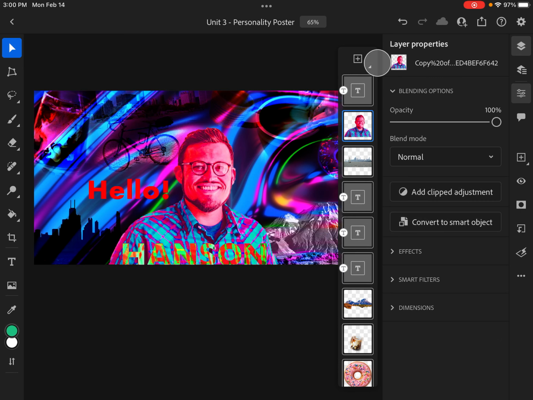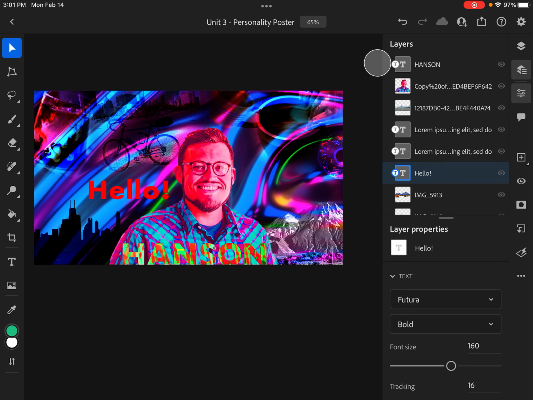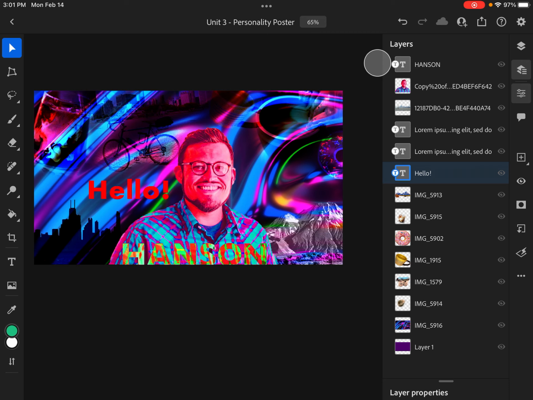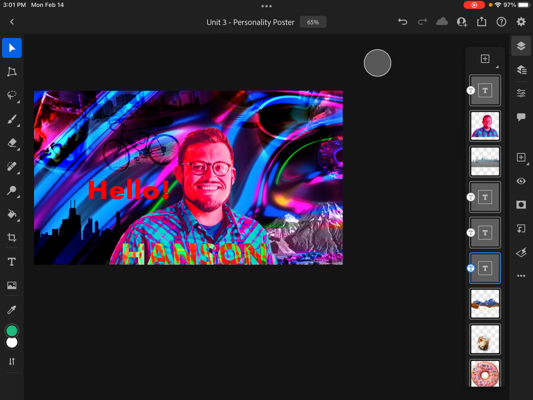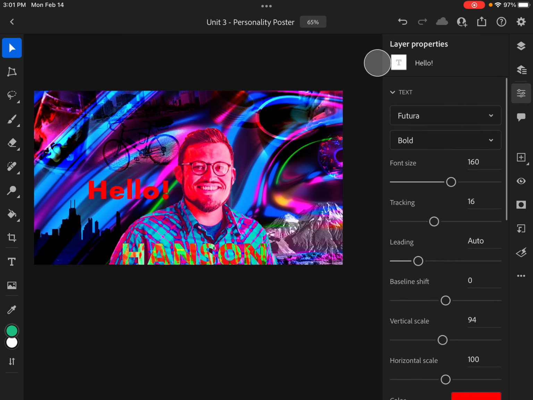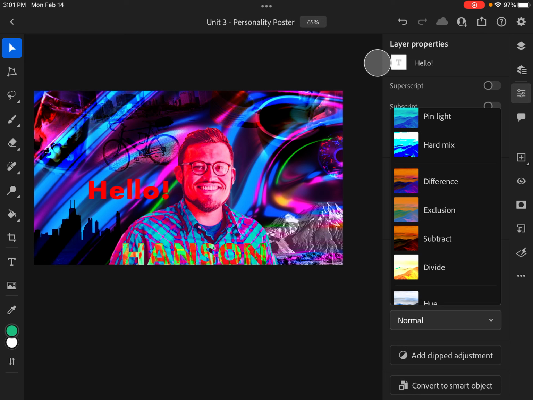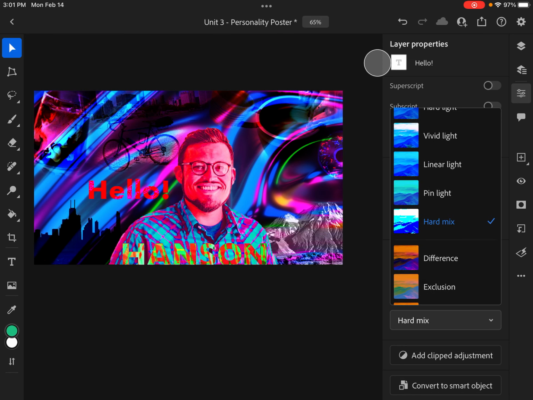Now, same thing I did in the other layer properties is I went to the adjustments, and you can change the layer properties. So let's go back in here again. Here we go, blend mode. So now you can change the blend mode and you can make that text layer into your background a little bit more natural. So what it will do is it'll pick up some of the thing behind it and we'll edit the color.